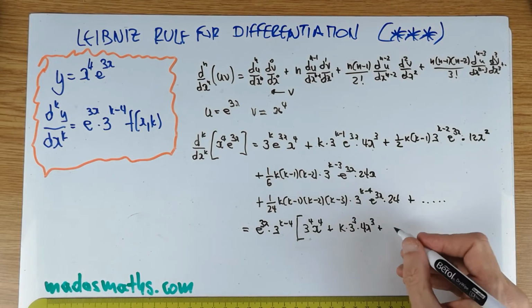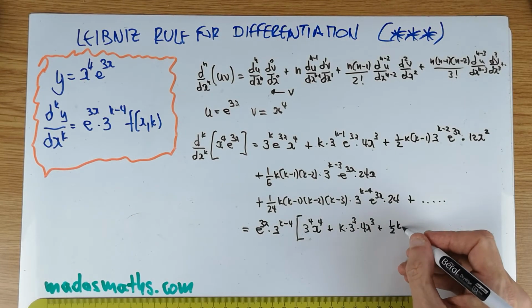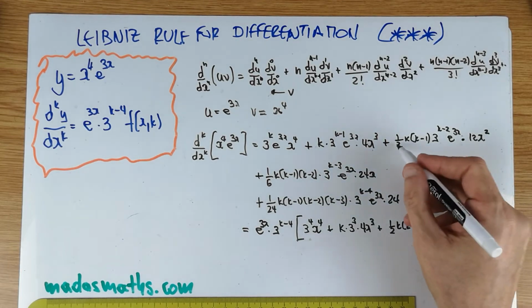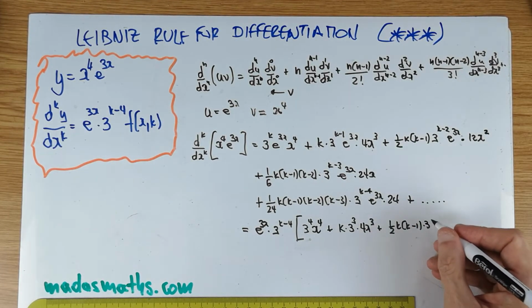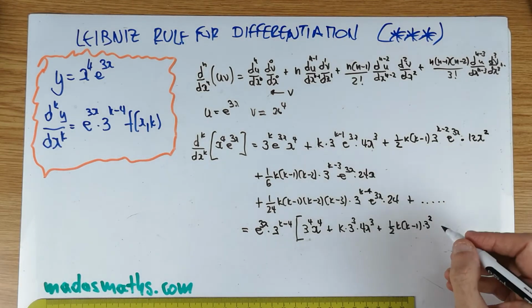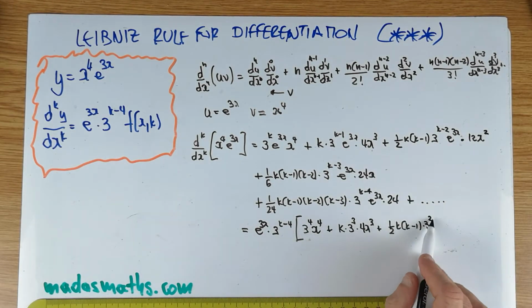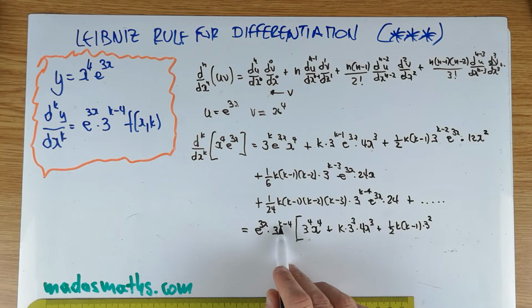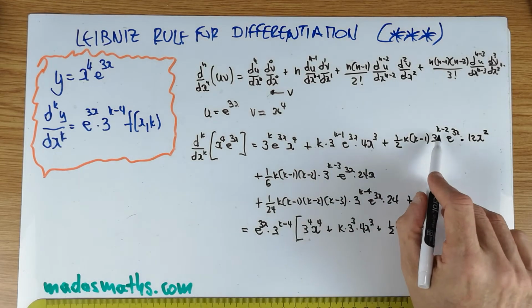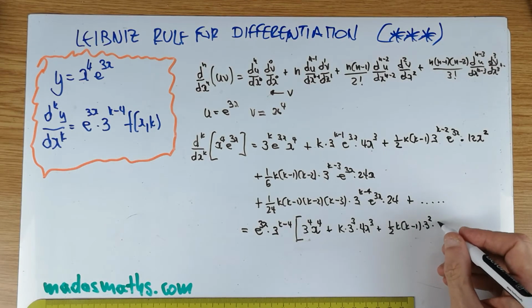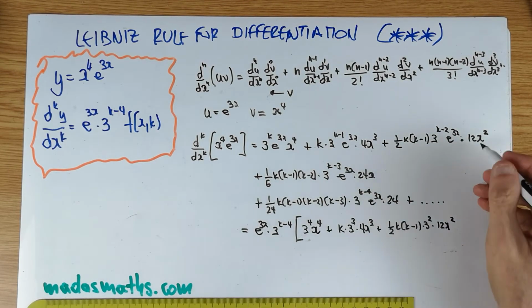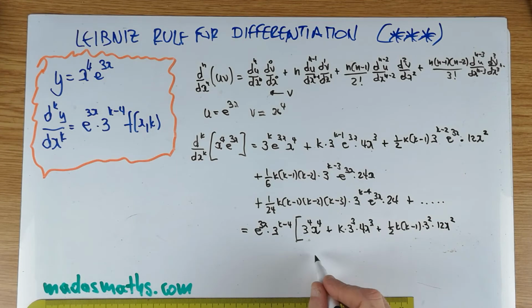And we continue in the same fashion. A half k minus 1. These things will be there. This will be gone out. Times a 3 squared. Again, check it. 3 squared and 3 to the k minus 4 is going to give us 3 to the k minus 2 by adding the powers. The exponential, of course, is out. And of course, we got a 12x squared. From there, let's not forget it. And then we got plus.